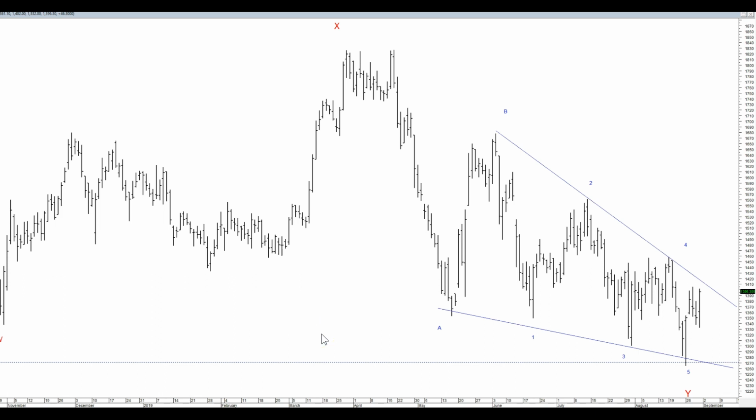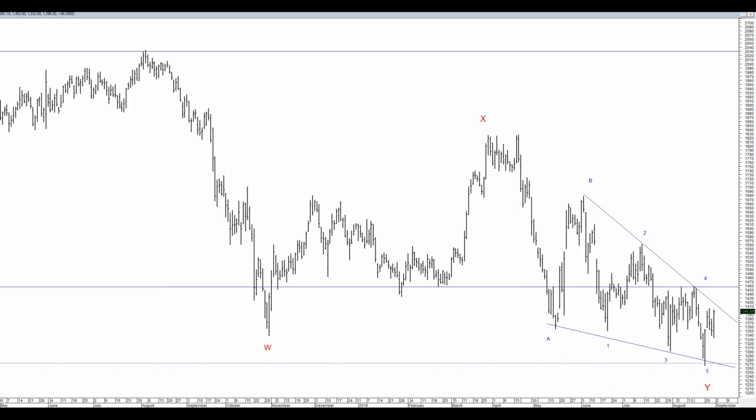Now here is the daily chart, and you can see this nice formation. Now, when is it going to confirm? The first confirmation would be on the break of this trend line, which will be at 1417. Then the next confirmation would be on this wave 4 top, which is 1456. So once this clears 1456, then it's pretty much confirmed that this ending diagonal is complete.